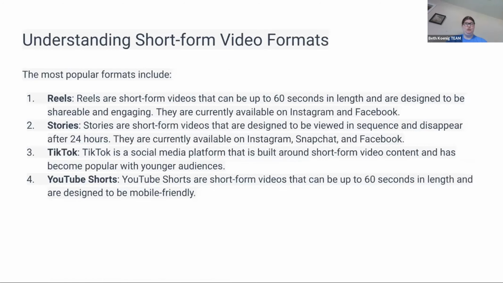Now, as far as understanding short form video formats, that's where the language kind of gets skewed a bit and there can be a lot of misunderstanding. When we talk about reels, those are usually up to 60 seconds in length, and they're on Instagram and Facebook. Those are nice because they just last. They don't expire, right? Stories, on the other hand, use 15-second clips or pictures to create a series of images or videos in a sequence, and they usually disappear after 24 hours. Instagram, Snapchat, and Facebook all use stories.